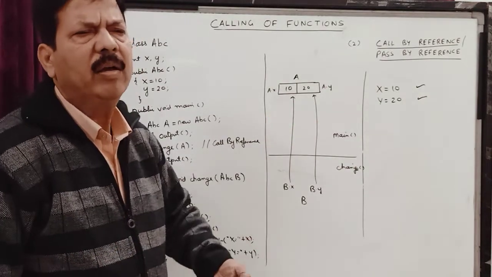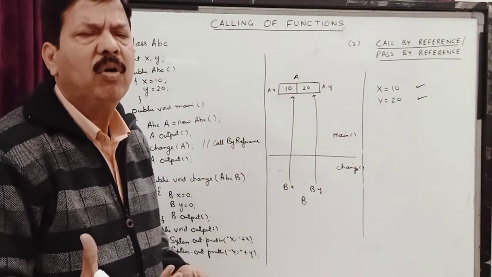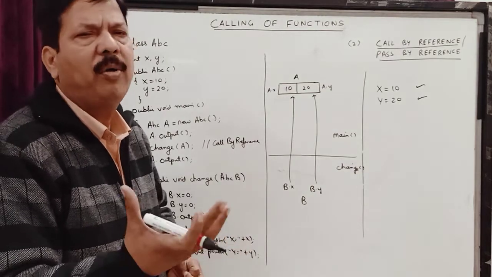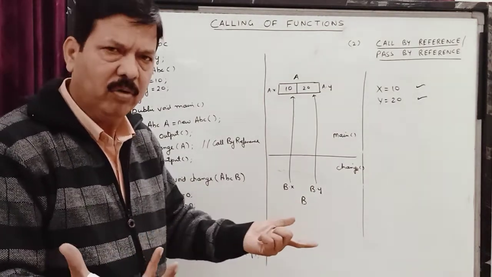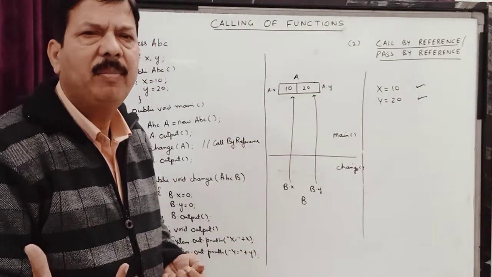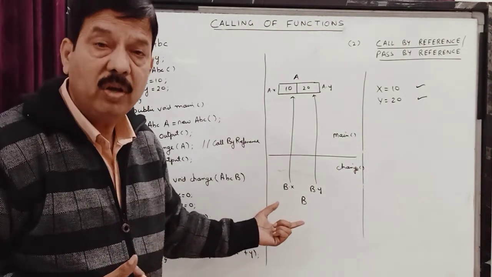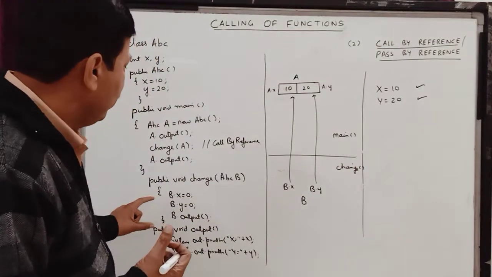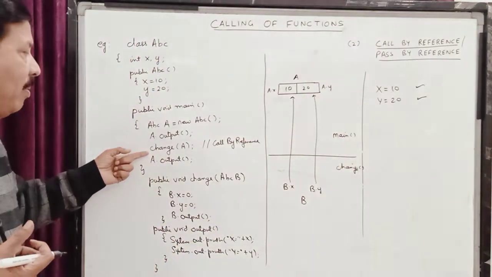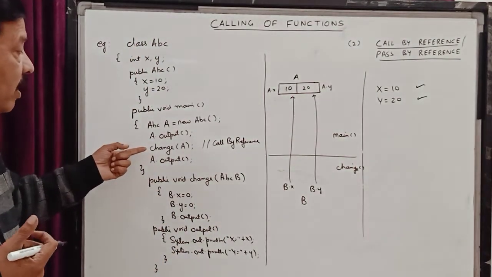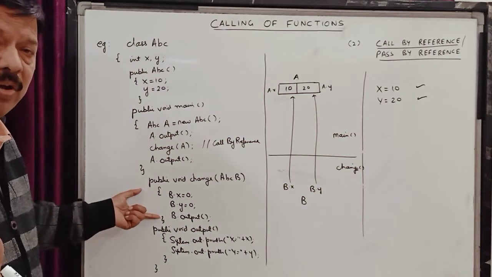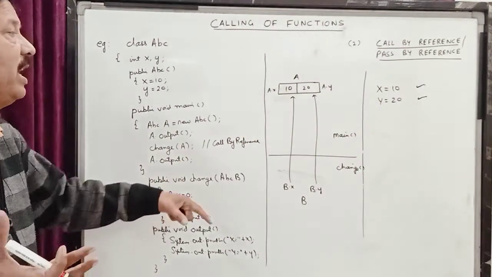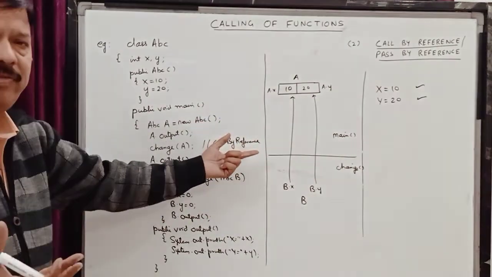Now it is very possible in our daily life also that we call an object by two names. We call it an apple, we call it save also. The same object can be called by two different names. That is what it is doing over here. So children, when we call this function by call by reference, the called function does not create its own copy of the argument, and it uses the same object with a different name.